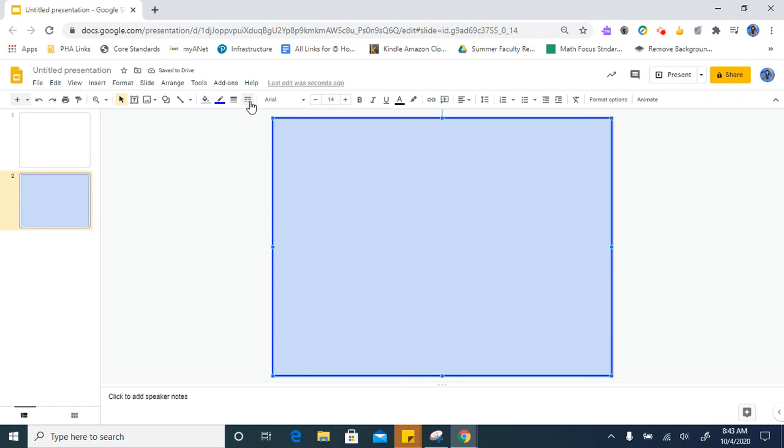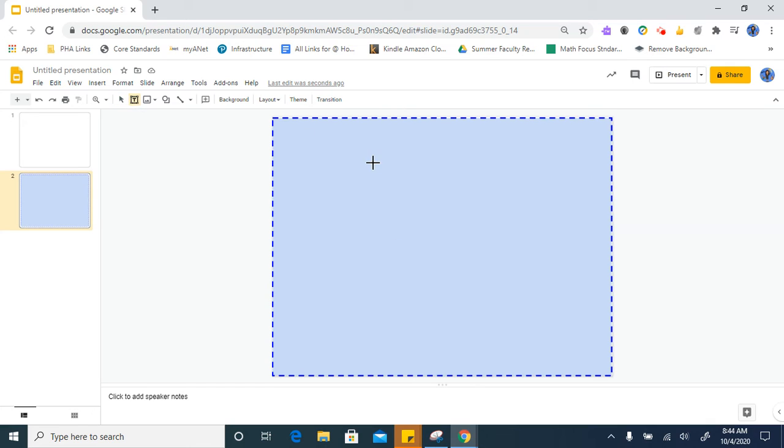And then you can also change the style of the outline. So you can change to any of these. I'll choose this one. And that way, it just gives a little bit more of a dimension feel to it. It makes it a little bit more eye appealing. And so then you'll put anything on this slide that you don't want students to be able to move.